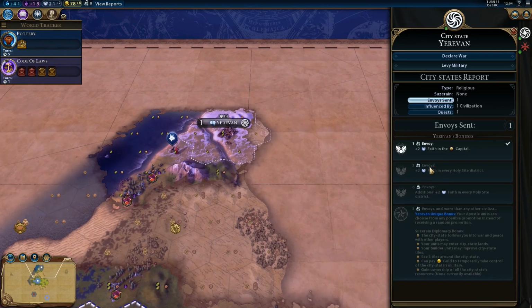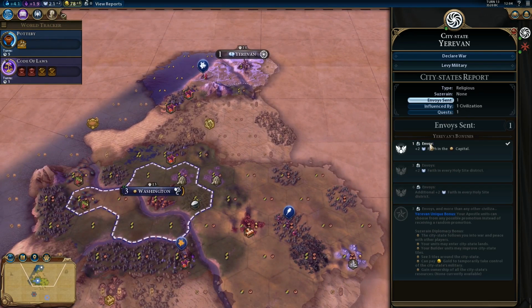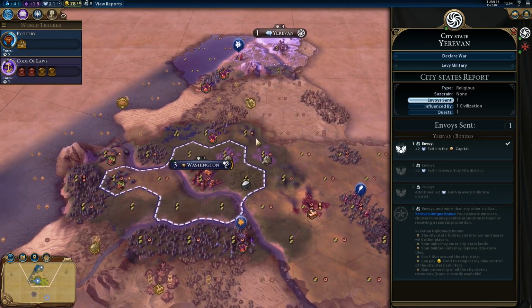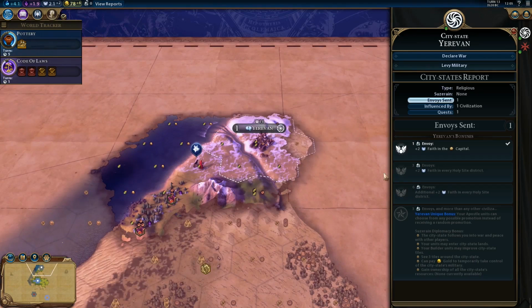Faith is another yield that you get in this game. You can see it next to culture. We already covered science and culture in the previous video. Faith is another yield that you can get. You can get it from city-states like we see here, from texts, from buildings, sort of like that. And it's also an empire-wide yield. All these yields here are empire-wide. Science, culture, faith, and gold. Okay, so we go over the city details here of the city-state. The way to get these bonuses is by sending envoys.